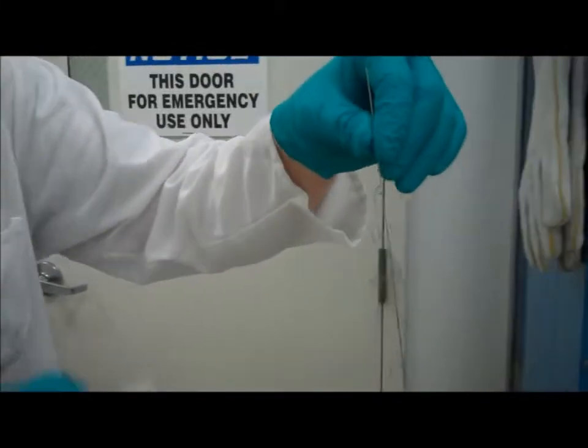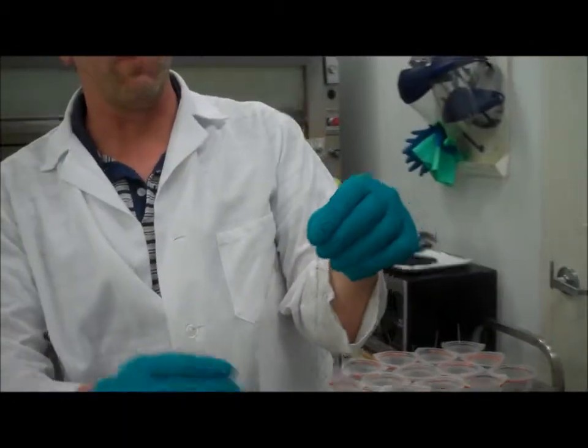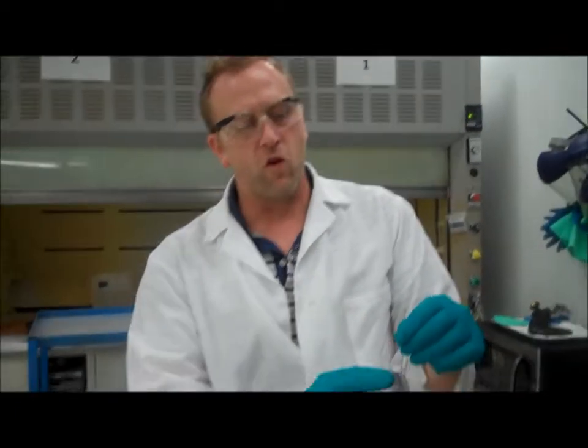What happens in the EP solution is that you have your wire mounted on a fixture. What happens in electroplating is you're actually putting metal onto a part. This is the absolute opposite. In electropolishing, we're actually going to remove metal from the surface. And what this does is it gets rid of any burrs or any kind of deformities in the wire. And what you're left with is a very smooth, very shiny surface.